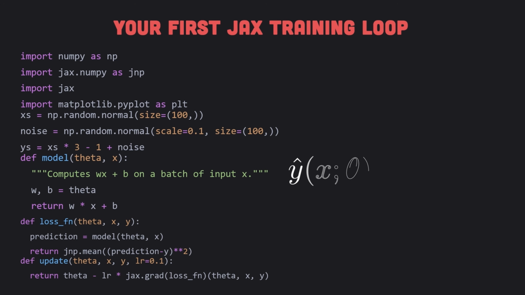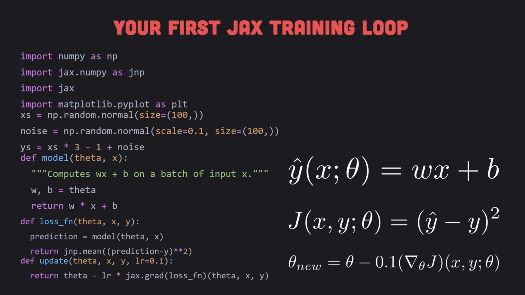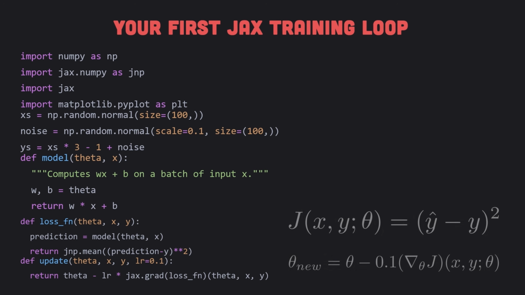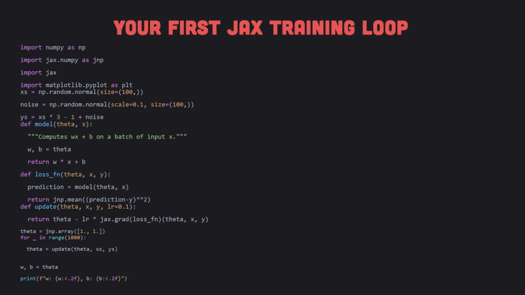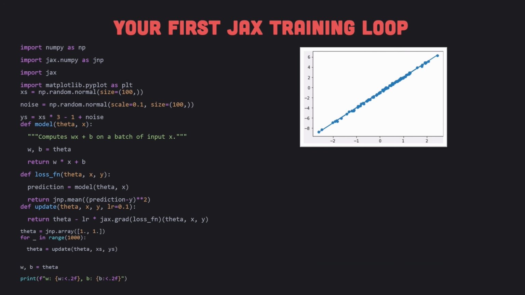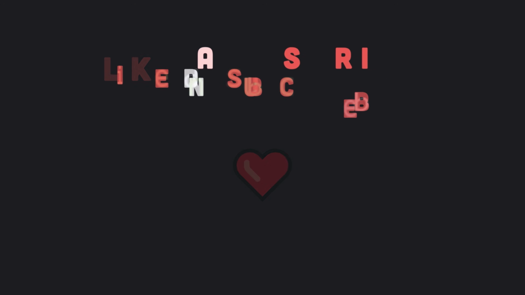We will use a single array theta to house both parameters, that is w and b. The loss function J is a function of x, y, and theta, and to optimize our loss function we need the update function. How do we optimize our loss function? The answer is using gradient descent. At each update step we will find the gradient of the loss with respect to the parameters and take a small step in the direction of the steepest descent. This basic recipe underlies almost all training loops you will see implemented in JAX. The main difference between this example and the real training loops is the simplicity of our model.